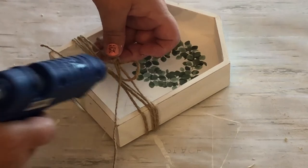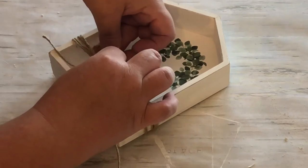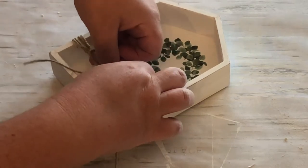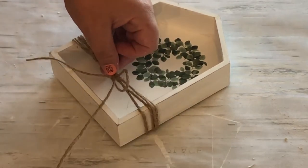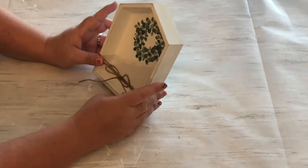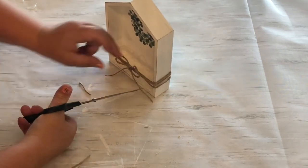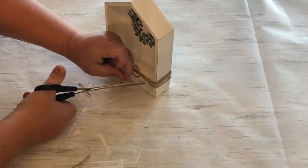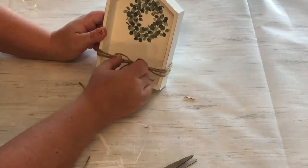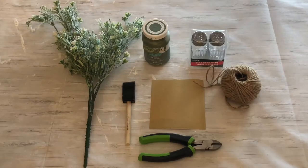So I hot glued my bow in place because I wanted to get a little wonky. I have that sometimes, and it still wanted to be contrary, but that's fine. Project number two is all done.